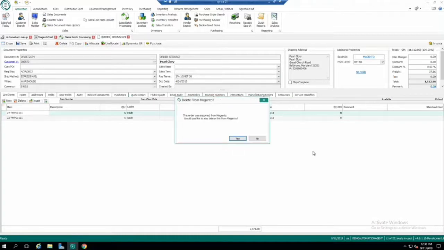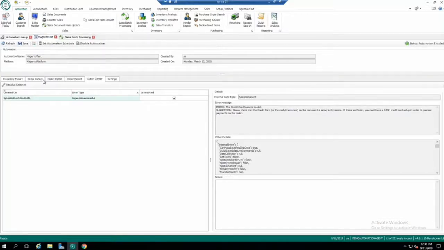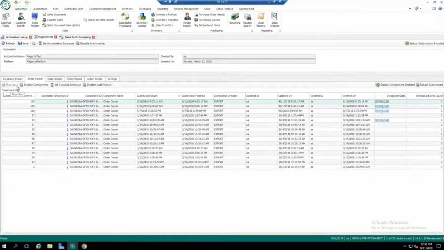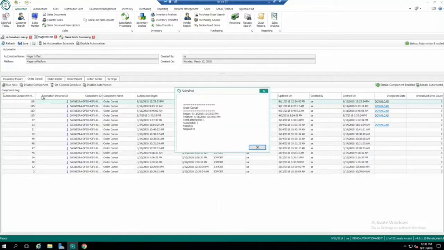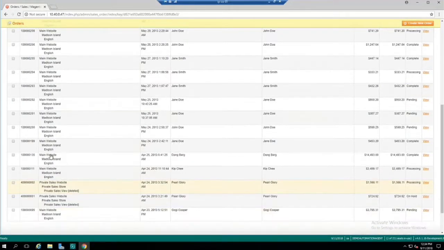And you can see that there's an additional prompt now that we have this automation running in the back end. It's also going to ask you if you want to delete that from the Magento environment. And so I'm going to say yes to that record. And so that's going to delete it out of SalesPad, and it's also going to queue that up such that when my order cancel routine runs, and I'll just run that now, that will push that cancellation back up to Magento. So we'll see a prompt here in just a second that there was one cancellation, one was run successfully. So again, it was that 4002.